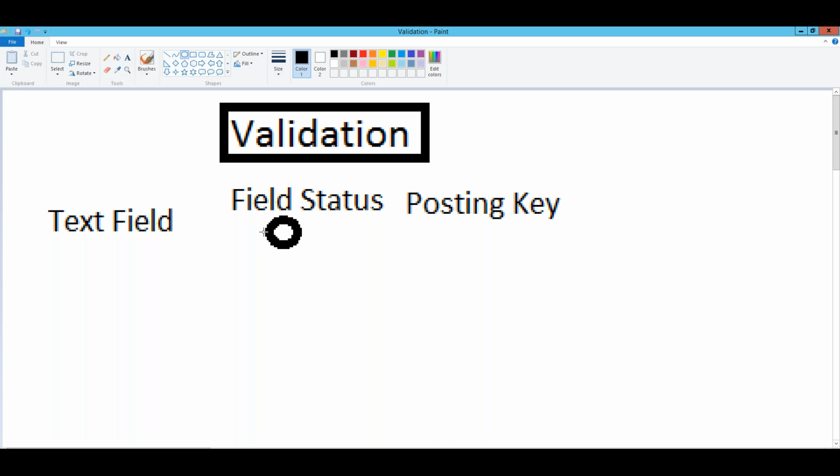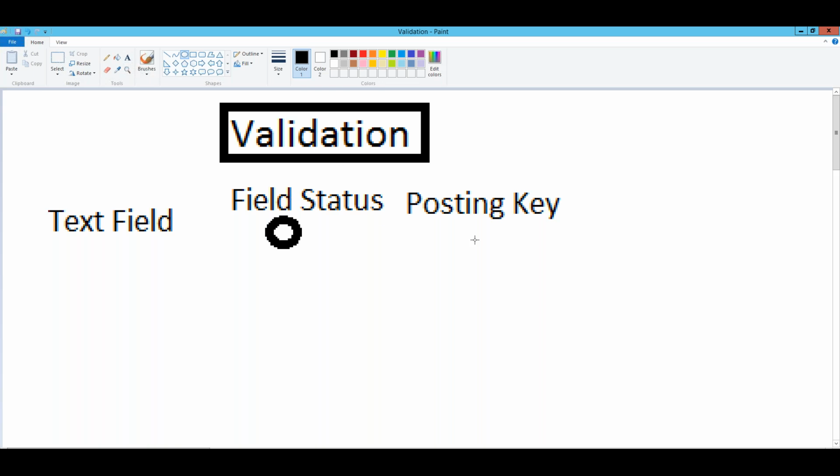If he enters anything else, the system should give an error message. So we can validate a particular field by making it mandatory, as well as specify which data he has to fill, at the validation level itself. Both can be done at the validation level.